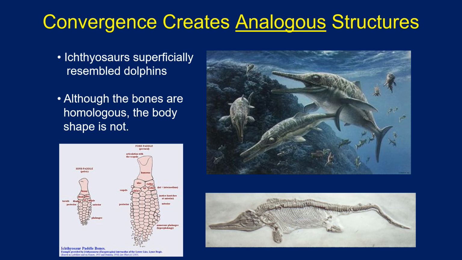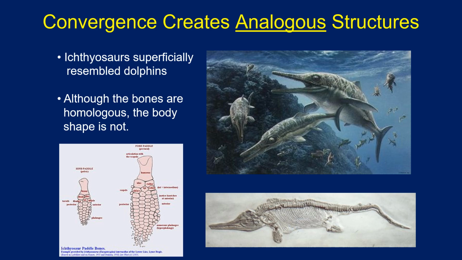And if we look at their flippers, their paddles, we can see that they have rear limbs still. Modern whales do not. They have the same bones, but they're arranged quite differently. They have the humerus and the ulna and the radius, for instance, but then they have lots and lots and lots of finger bones packed together.